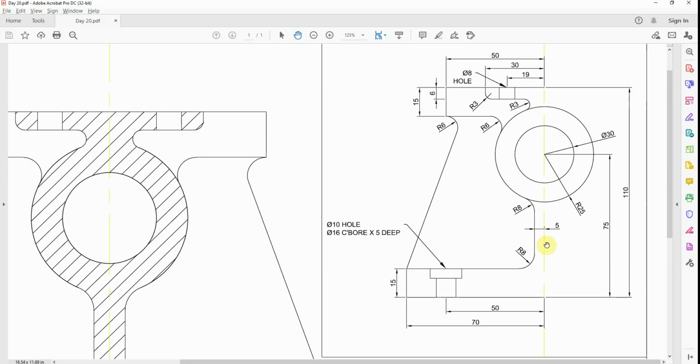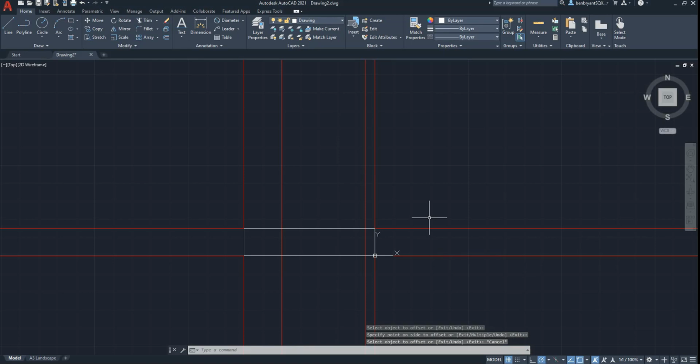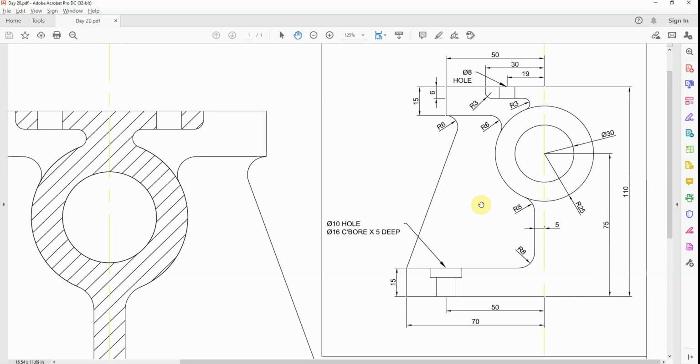Okay, like so. So now that's giving me this part here, but I don't actually know any lengths yet, so it's kind of pointless trying to put in these radiuses as such. So working up, okay, I need to find a centre point now for here, which is 75 for my baseline. So I'm back into offset again, 75. I'm just using escape space to reload the command. Okay, that gives me that centre point there.